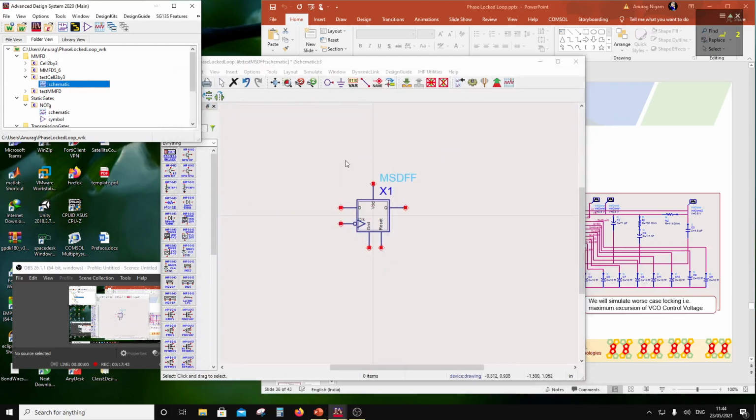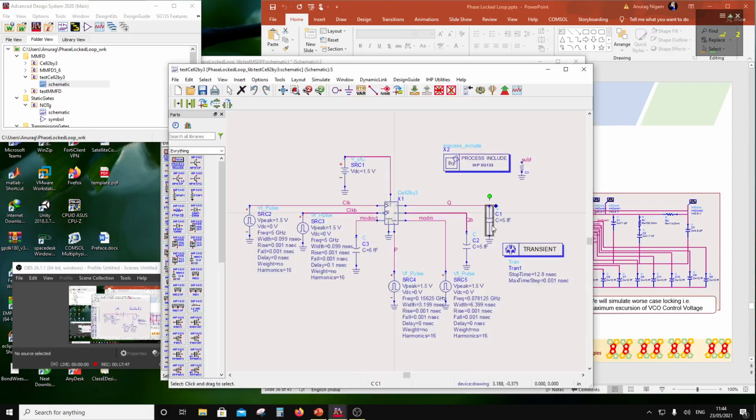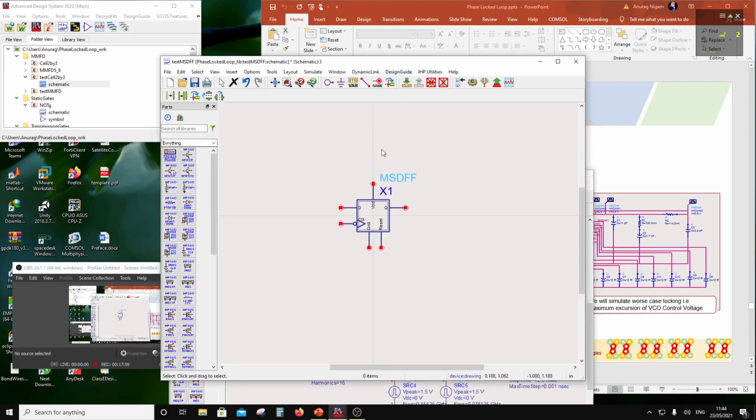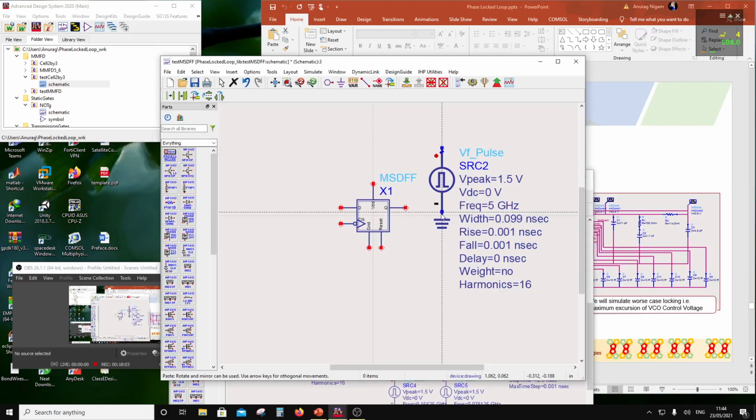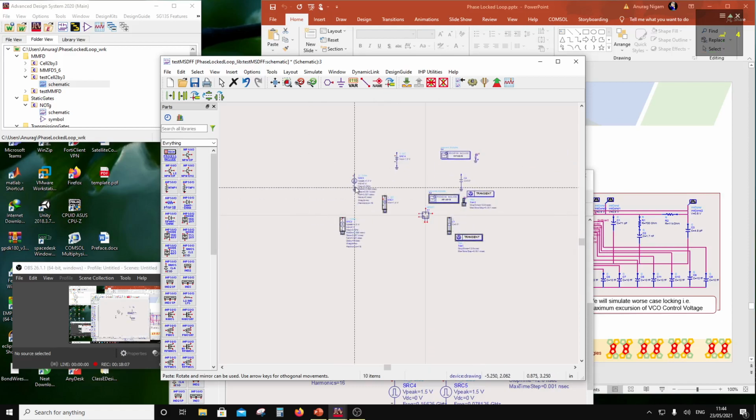Control C. I cannot close before I paste. That's the problem. Okay. Control C. Then Control V. So there you have it.